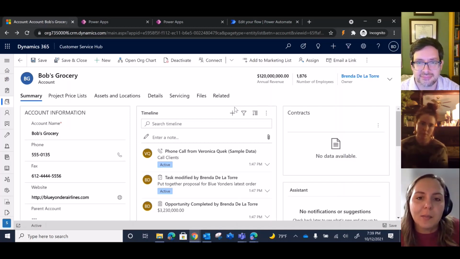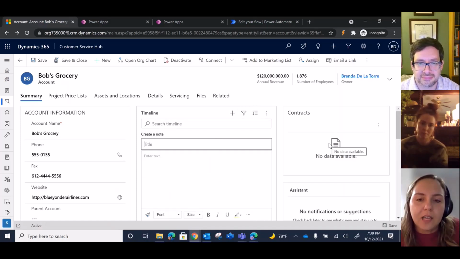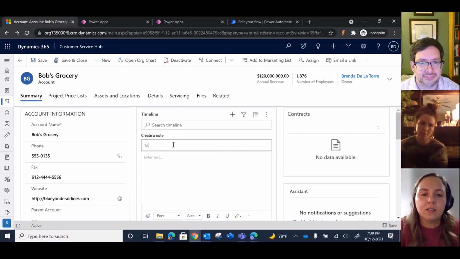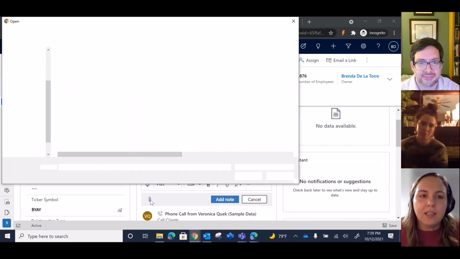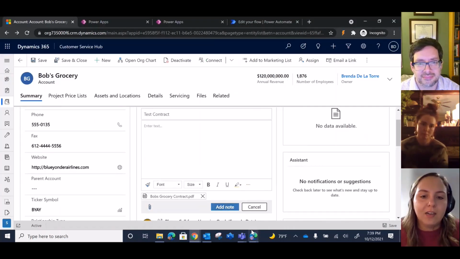So in my example, when I attach a note, I want to extract the data points and build a contract record. So I'm going to run a quick test here, test contract. I'm going to go ahead and attach a note. I'm going to hit add a note.